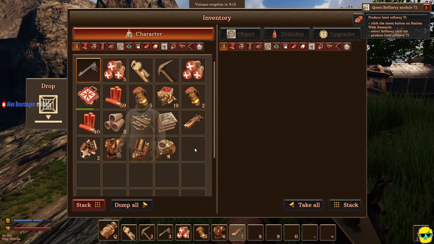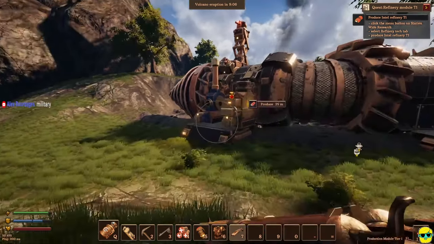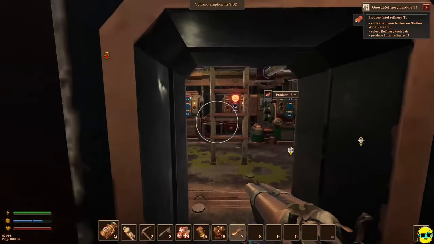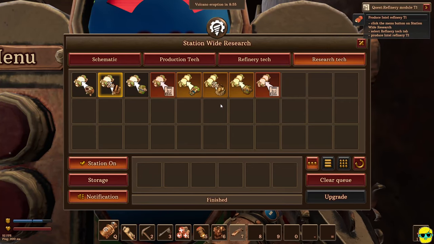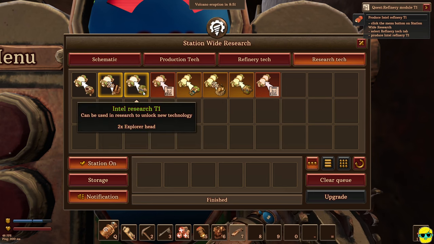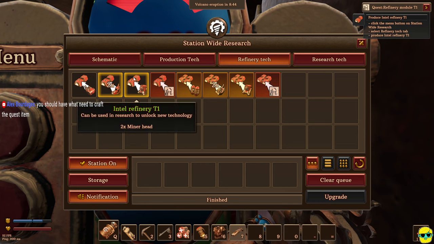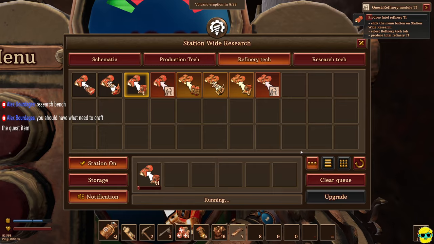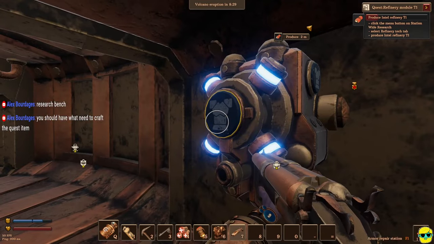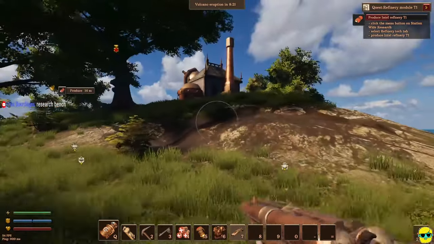Like, for example, I got this thing right here, this destroyed research module. I guess you harvest that for intel. I was thinking maybe I break that down at the scrapper. They want me to produce intel refinery. Okay. So select this, go to research, and station-wide research, go to intel refinery. T1. Then I'm gonna repair my armor. Take that armor. All right, we're making what we need.